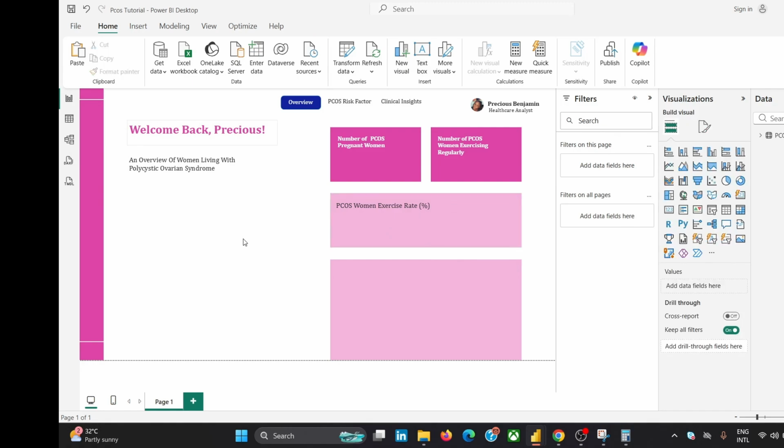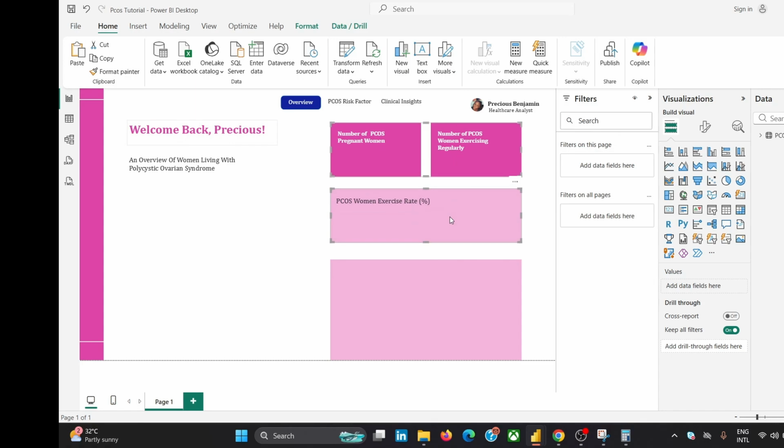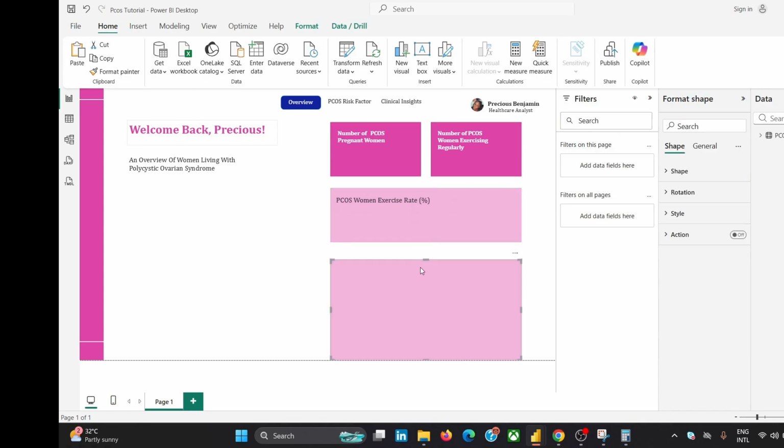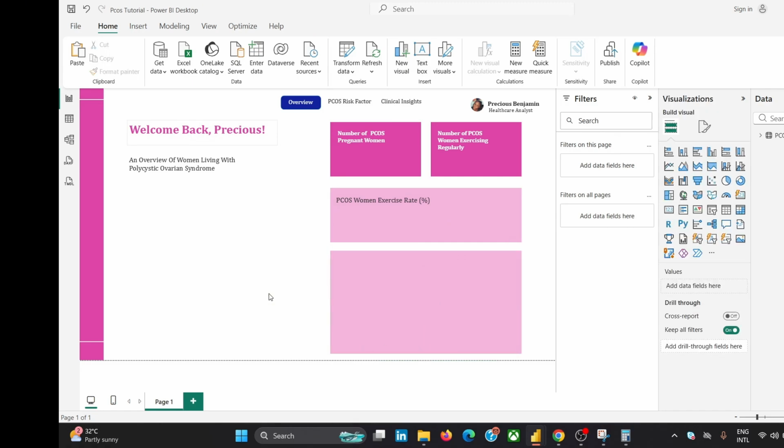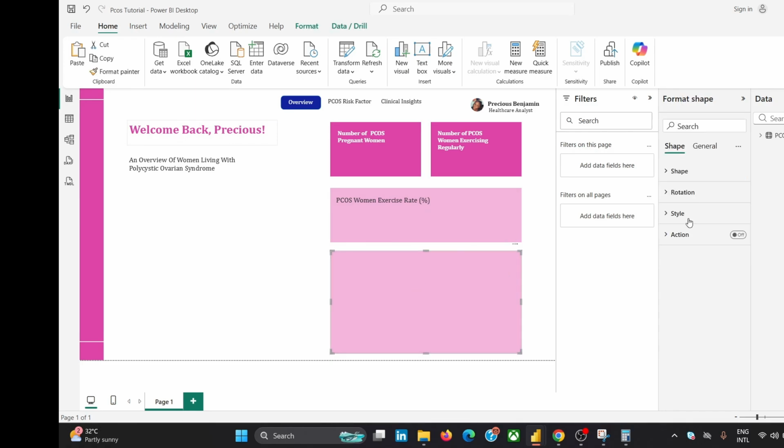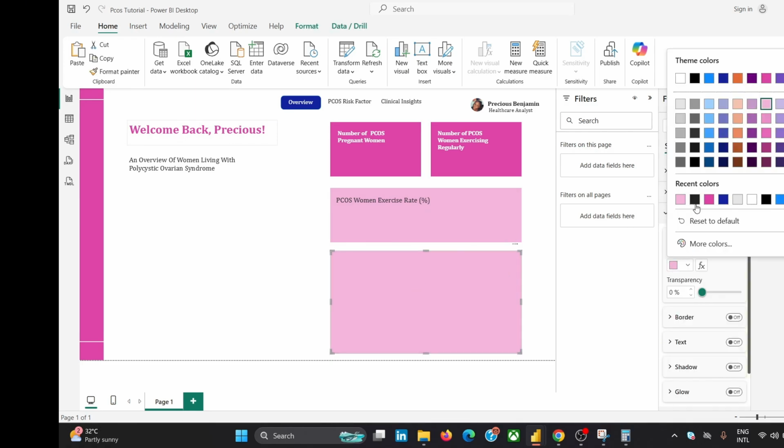Okay. Then the next thing we can do is we can simply come here, click this, and let's move this up. Sorry, we are doing it the wrong way. Okay, so we can simply click on this, then click on this and move them up a bit. So we can simply make this a bit bigger, right? Then we can simply drag it up a bit. So for here, the color can simply be changed to suit the brighter pink.